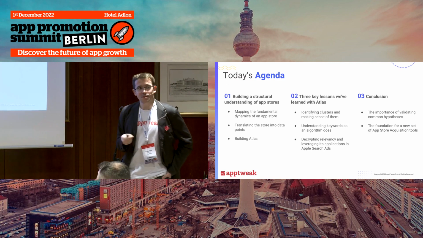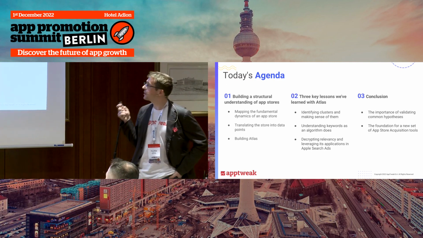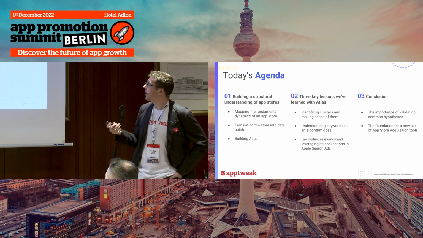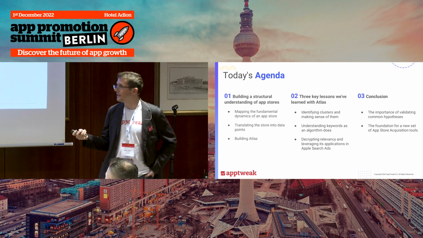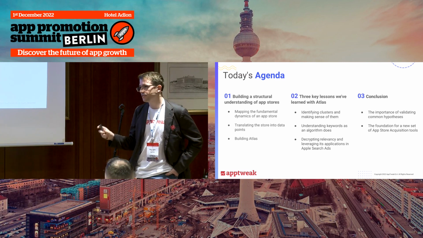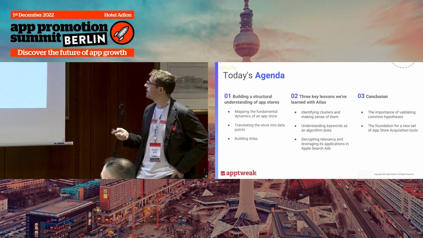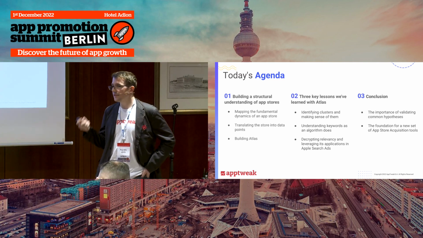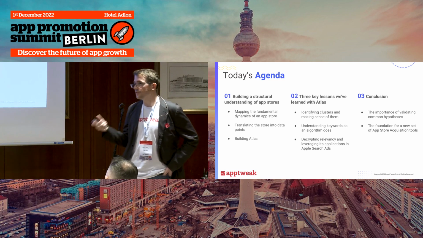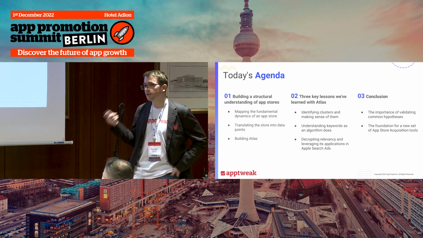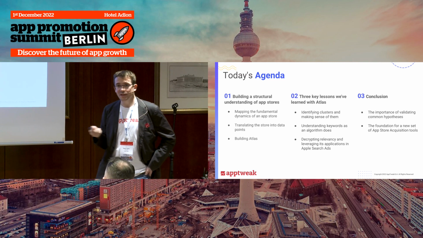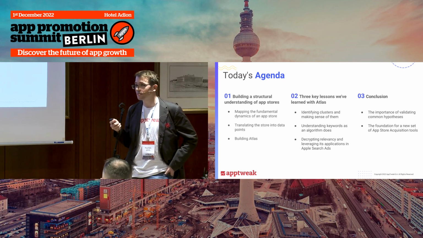So I promised we would talk about how we reverse engineer the stores. In the first part, we're going to lift the hood and show you how we built a tool called Atlas that really helped us map the stores and understand how the App Store and the Play Store process things. Then we'll go into some examples that we've confirmed or discovered with Atlas, how we build features around it, and what lessons we've learned and how you can apply them to your marketing. And there'll be a short conclusion about what's next, because there's a lot more that we want to do.